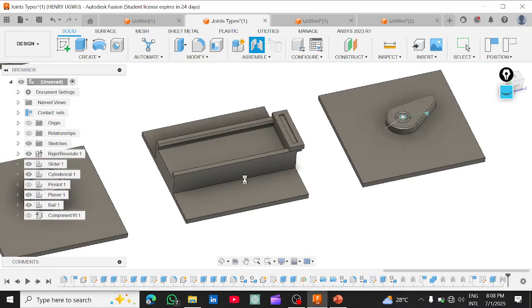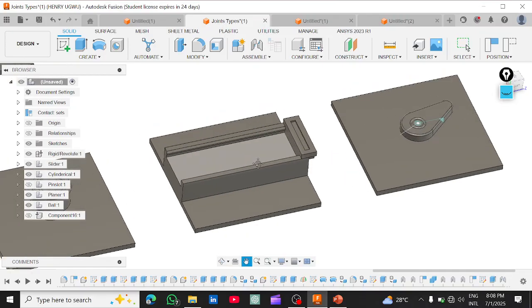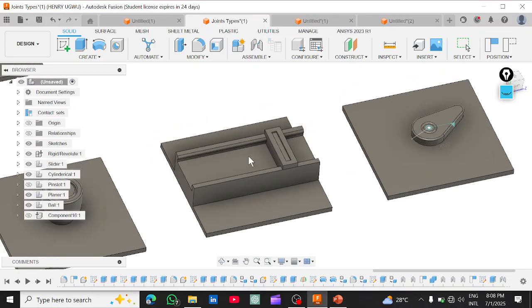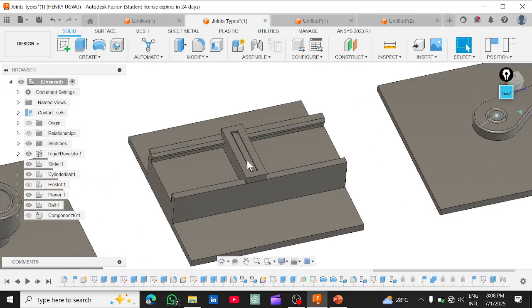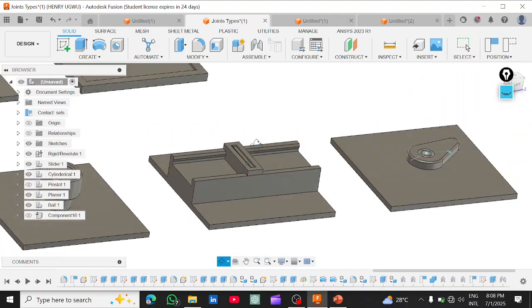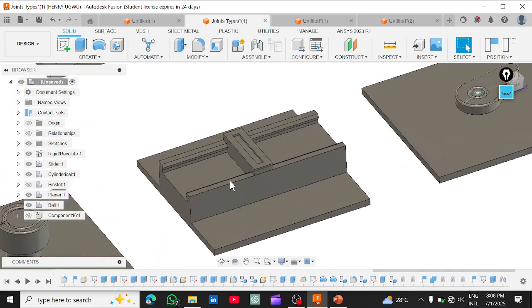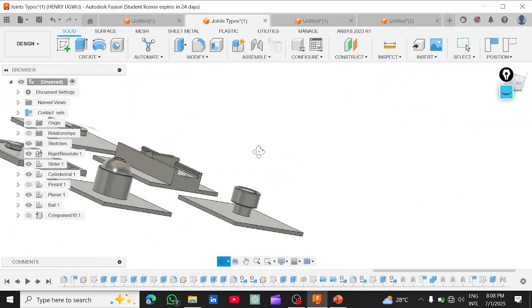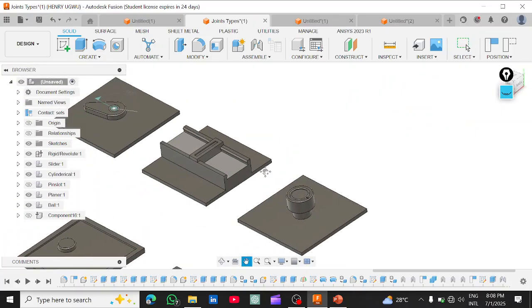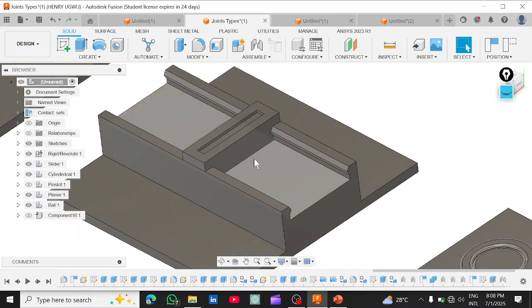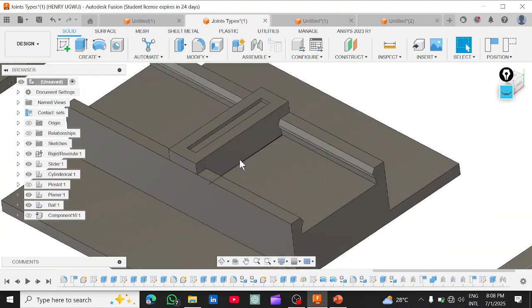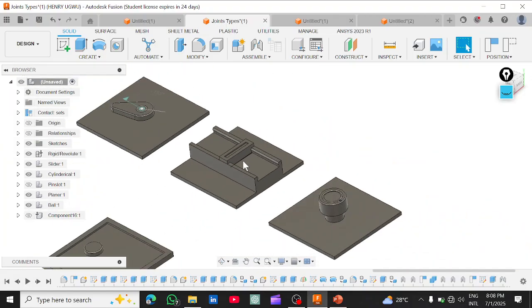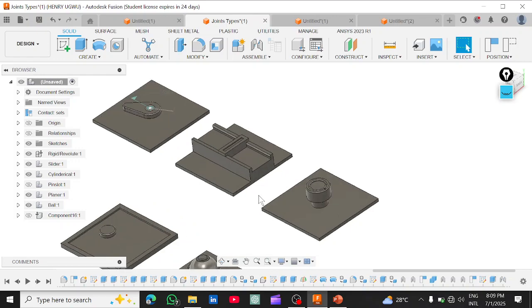So we now have our slider motion. You can see we can now slide easily along our body. Whenever you are creating any assembly, it is very tricky, especially when you start creating complex joint relationships. So you have to be careful on the particular edge you select, because it could affect how the entire relationship will turn out.